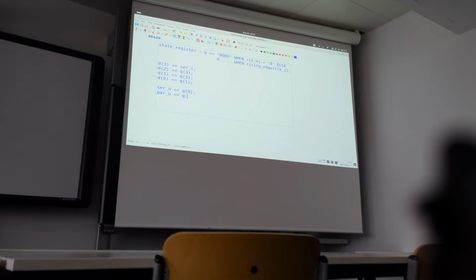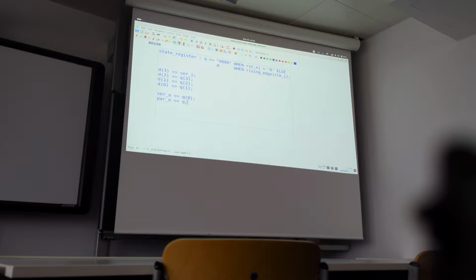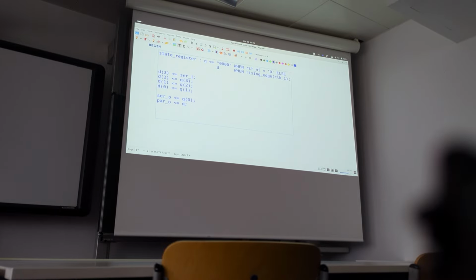But I have to admit, this is not the style VHDL designers do it. Think about a 64-bit shift register nowadays. Okay? I think you could easily find out that there is a regularity here. D2 is just the following element, Q3, D1 is just the following, Q2, and so on.